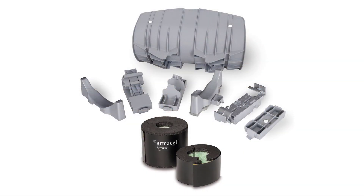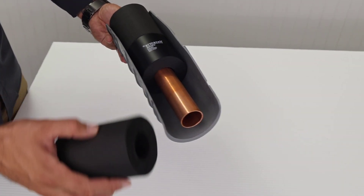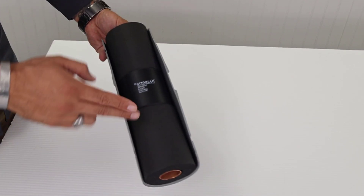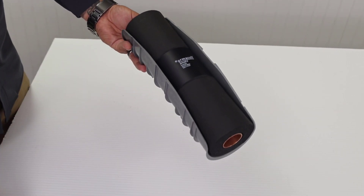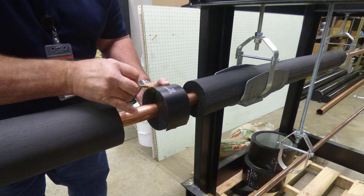A complete system from a manufacturer is always ideal. For example, ArmourFlex pipe insulation plus Equalite pipe supports plus insular pipe saddles equaling a total solution. It not only provides a much better system overall, but also if properly installed and maintained, it will last the life of the system.